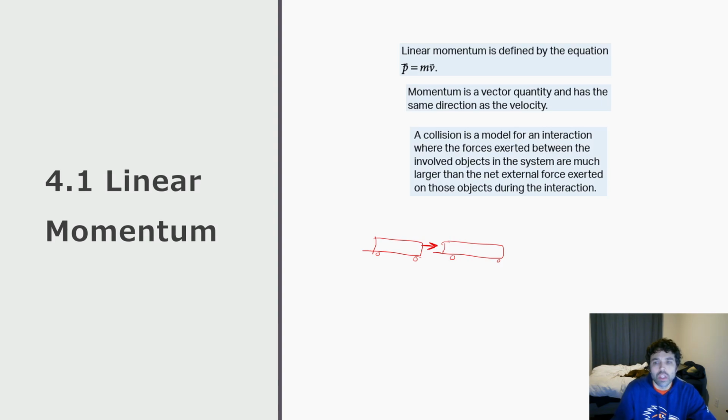So a collision is when we talk about the forces exerted between objects, and they kind of dwarf any other forces that might be happening. In fact, at this level of physics, in this class, we're going to talk about only collisions happening within a system. In our lab, we called our two carts the system, and so that was actually an internal force. The two carts colliding will be internal, and we're only really ever going to talk about problems like that at this level of physics. Okay, so internal forces colliding, and we talked about how there are three different types of collisions in this class: collide and bounce, collide and stick, and explosion.